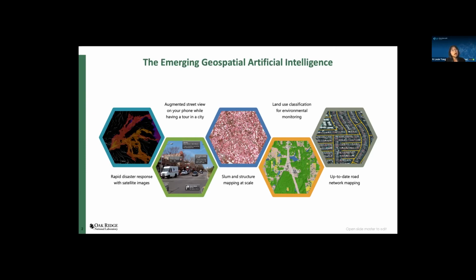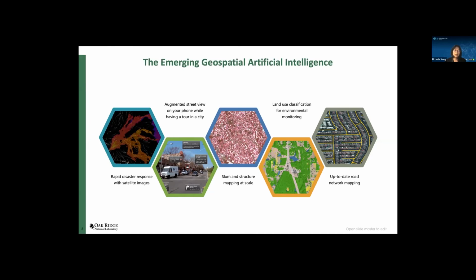And also at the larger scale, GeoAI plays a significant role, for example, in humanitarian assistance programs. They use high resolution data to map out the slum areas and evaluate the level of poverty and to see how much assistance or how many resources they would like to send out to help.